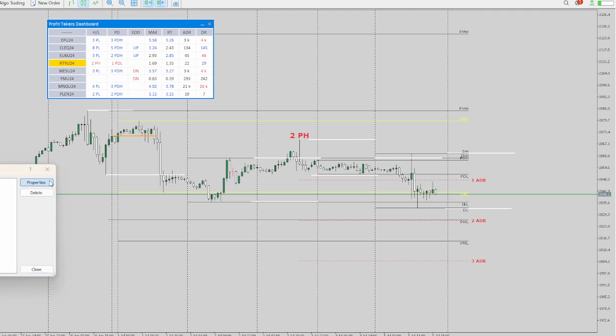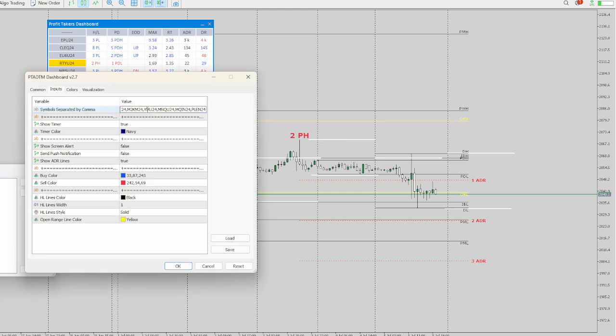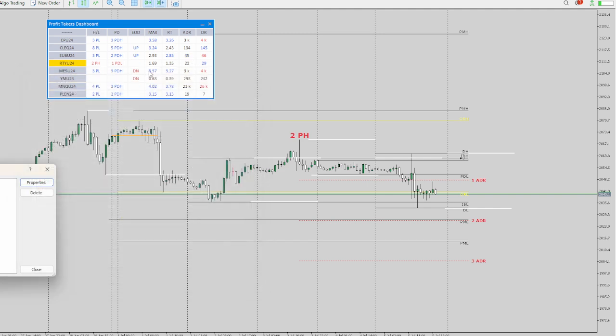This is the only thing with futures. It's not like Forex, where you keep the US30 on here forever. You're going to have to change it from time to time, because the YM, for example, that's the Dow. Last time it was M as a mark, and now it's U. It will basically not show up on your dashboard, and that's when you know it's time to look at the left side, at Market Watch, see what the new symbols are, and then just come here and change the ones you're going to be using. It's not complicated, but it is a little different, so just know you're going to have to change to keep up with that.